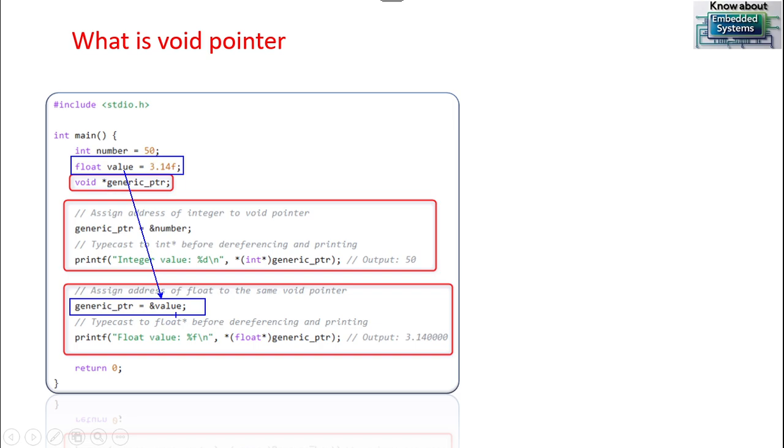Again, we have to use the typecasting operation. Here you can see I'm typecasting (float *) generic pointer and then dereferencing it. So this is the use of a void pointer. Void pointers are generic pointers which are used to store the address of all different data types. So I hope you are clear with this.